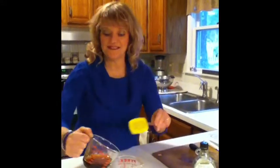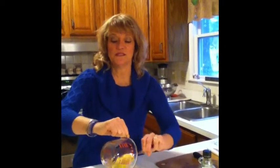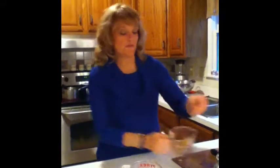While our ginger clove water is back there coming up to a simmer, we will prepare our remaining flavors for the sparkler. I have already pre-measured 1/3 cup of prepared orange juice, to which I'm going to add 1/2 cup of pure maple syrup. These flavors are just delicious together.